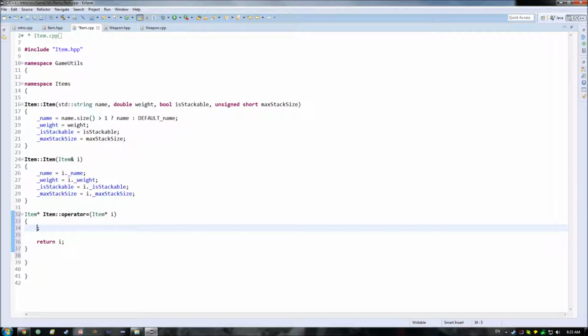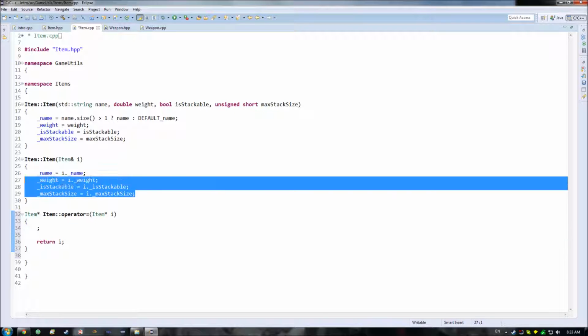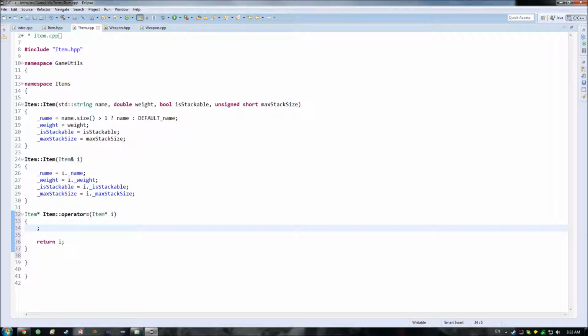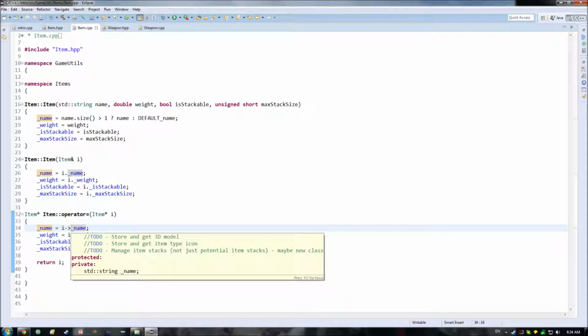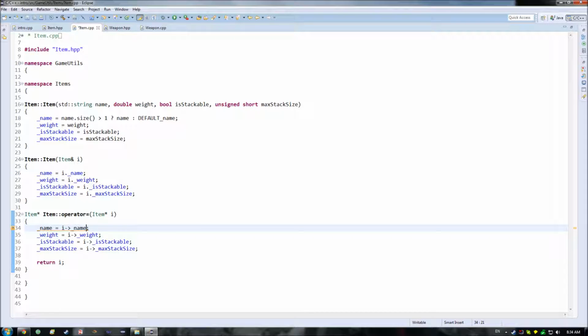What we then want to do is copy from one to the other. So we can just take this, and it's just going to be a simple set of changes: rather than using these dots, we use the arrows. So quickly change all of these. This really happens to be nothing too significant, in case we had anything that we really need to deep copy, such as in case we needed to deep copy name for whatever reason. We could end up doing some stuff with that, but that's something to consider further on down the line. For now, let's just look at the general problem that we then run into.